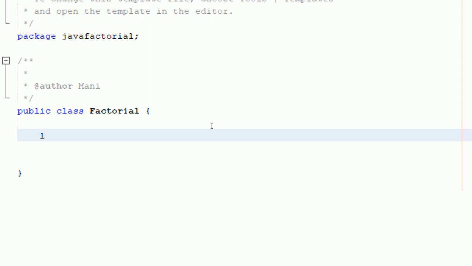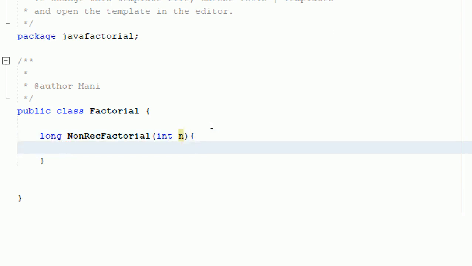So the return value in this case is going to be a long integer. I'm going to call this non-recursive factorial. Let it take the input value as n, and I'm supposed to return something back.